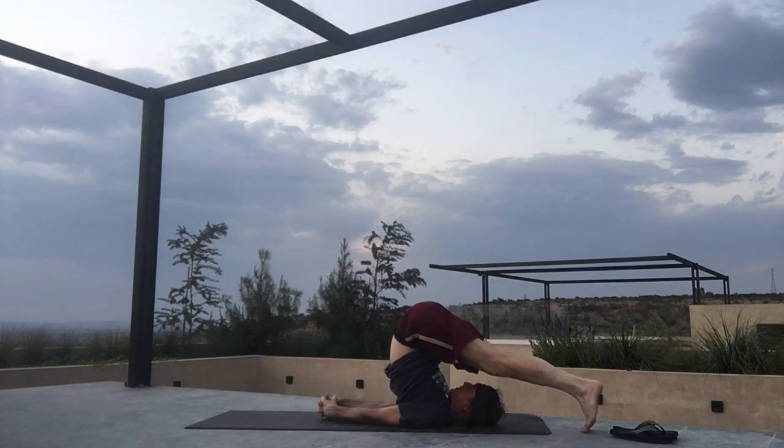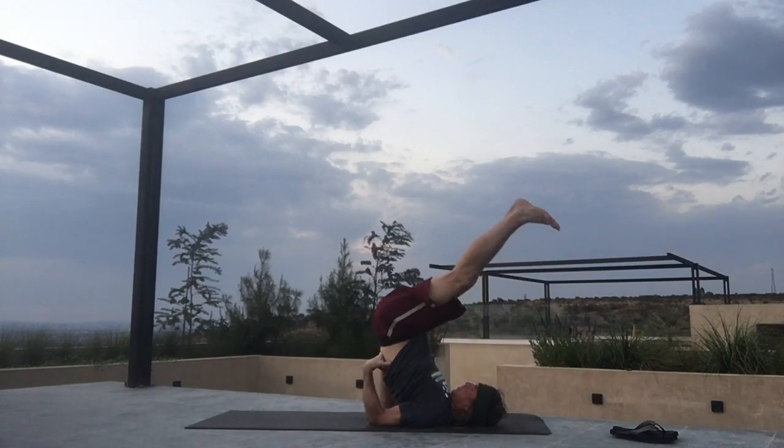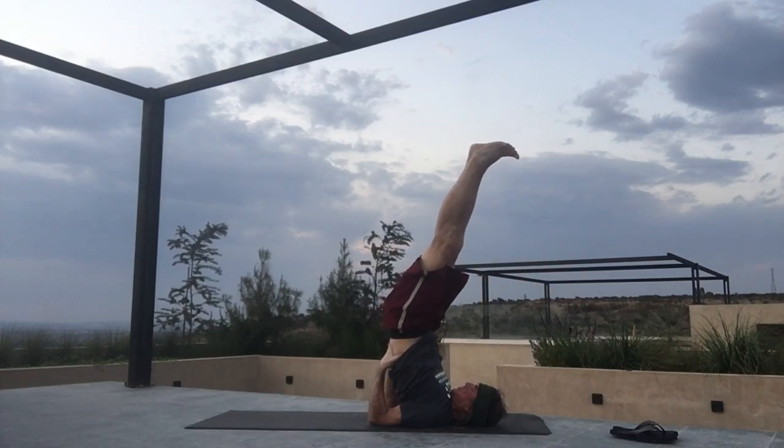So press, straighten the legs in plow, breathe. Soften the neck, the face. So we're going to get our hands ready on the low back for shoulder stand. Come up into your shoulder stand.